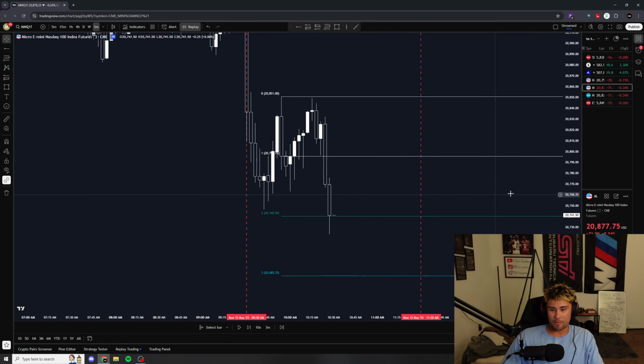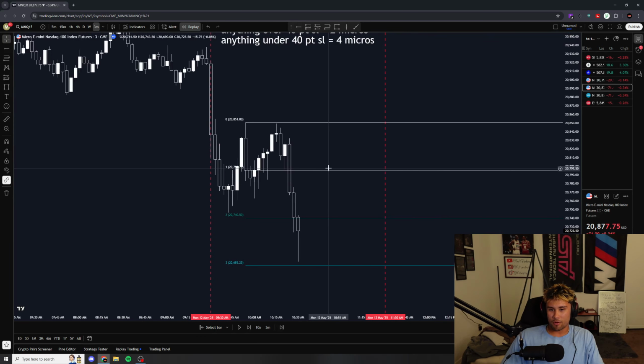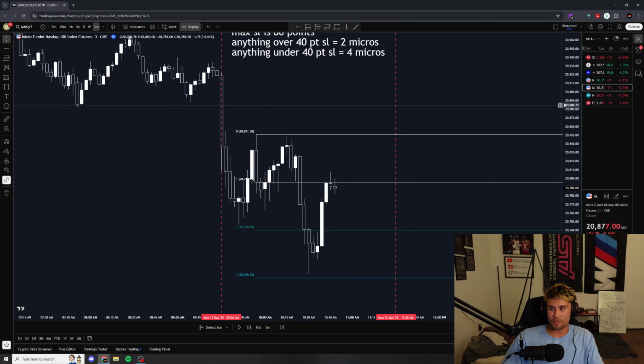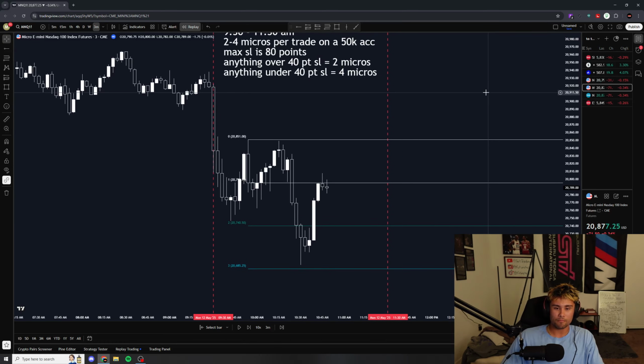And guys, look what ended up happening. We ended up hitting first take profit right there. After we hit first take profit, we move our stop loss to break even. Okay. Boom. We ended up getting stopped out at break even on this trade, unfortunately, after coming very close to TP2. But that is still a dub. Yes, we only trimmed half our position, but that is still a dub. So in this case, if we were in 2 micros, we would trim 1 micro right here, and then we would stop out at break even.